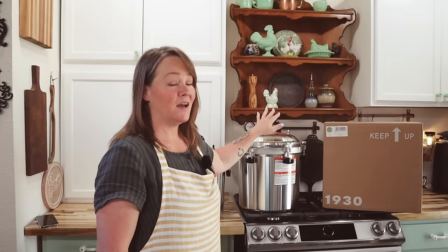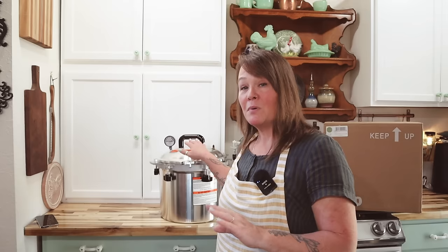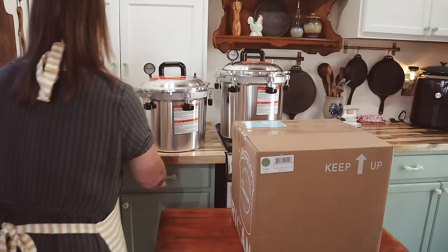But now I mentioned I've gotten two new All-American canners this week. And that brings me to this one, which I am so incredibly excited about. And I thought, you know what? Let's just do an opening and we'll open this one together. Because, like I said, ever since I saw them come out with these, I have been wanting to get this. So I'm going to go ahead and grab something to cut and we will open this one up together. But before I wrap up this video, I will share with you exactly what I'm going to do about this 921 canner.